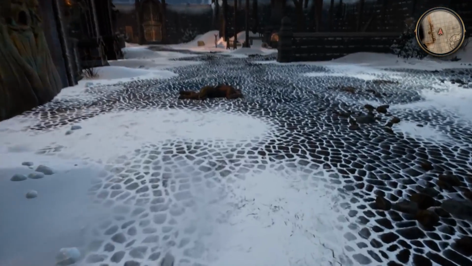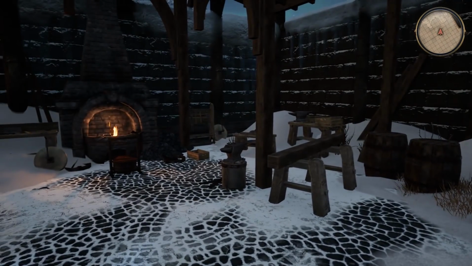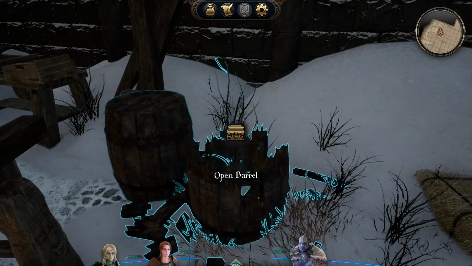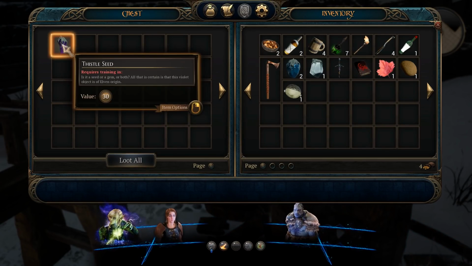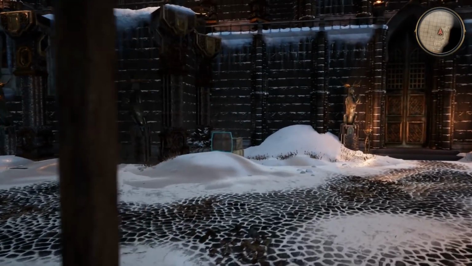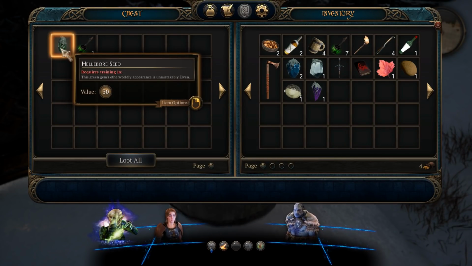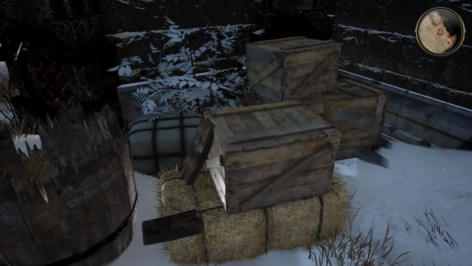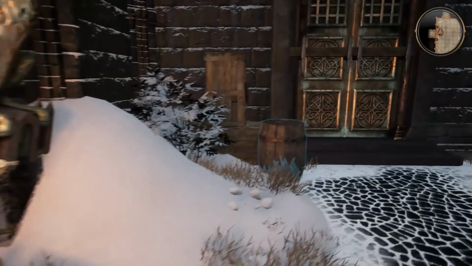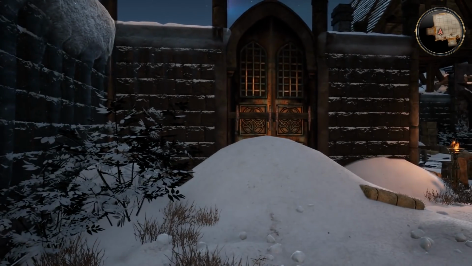Let's check the other side of the courtyard. Poor guy. Rest in peace. Healing potions and haggis. There's another thistle seed. Nothing we can interact with here. Another healing potion and a hellebore seed. That's new. More doors we can't go through. I think that's everything. Let's go check out that door.